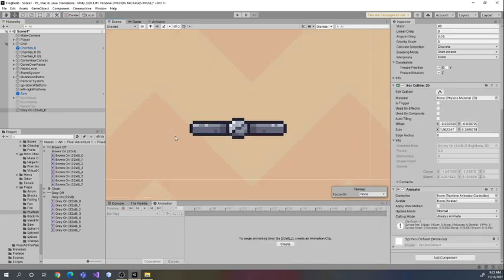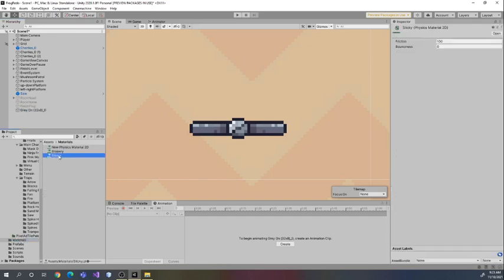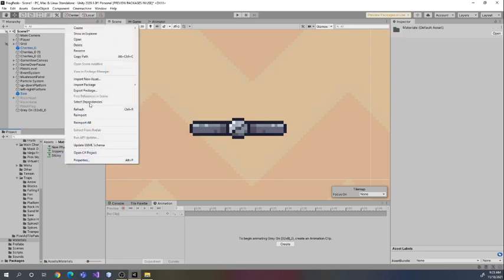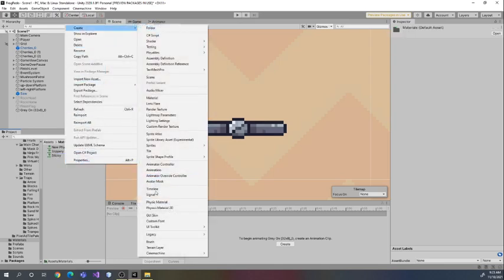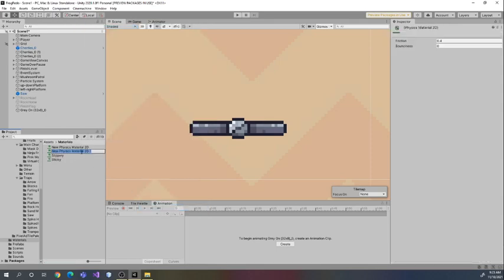So we want to add, in your materials, where's my materials? So in my materials, the same way you created your other physics 2D, you can right click, create another one. So again, right click, you want to create a physics 2D material, and then you can call it, I've just created one called sticky, and then you change the friction value.